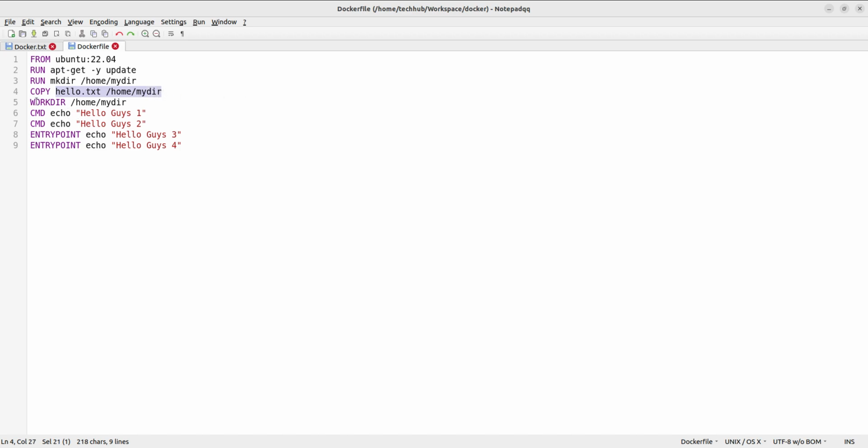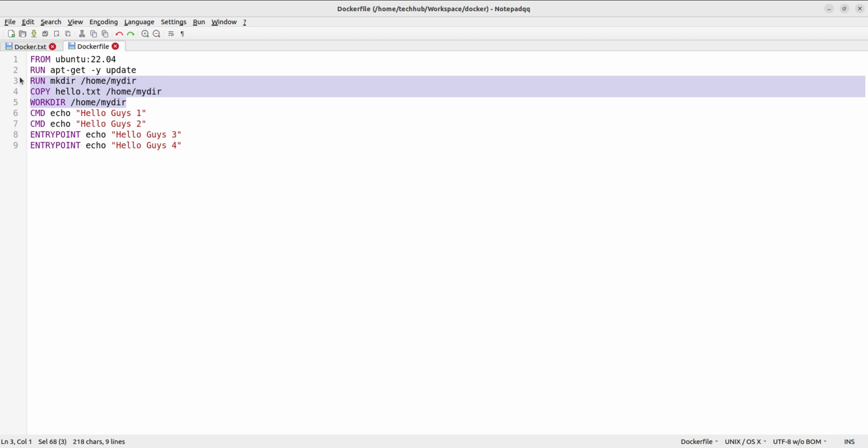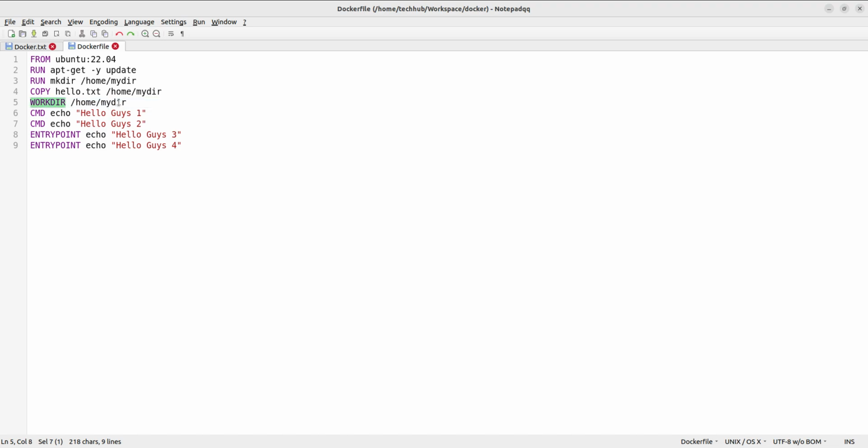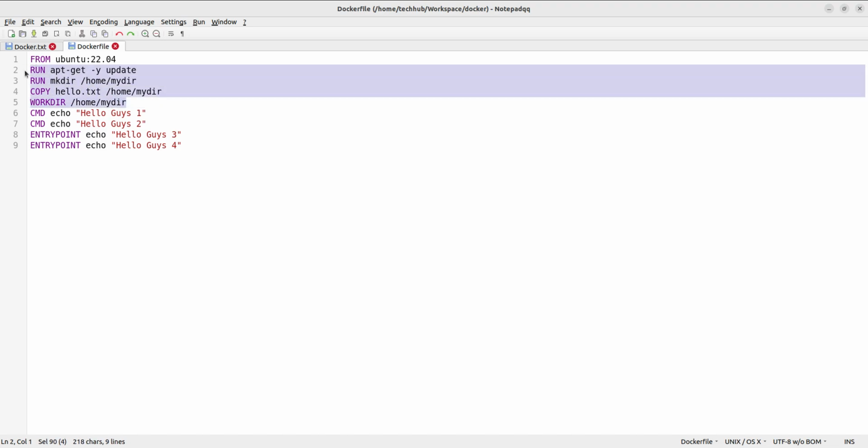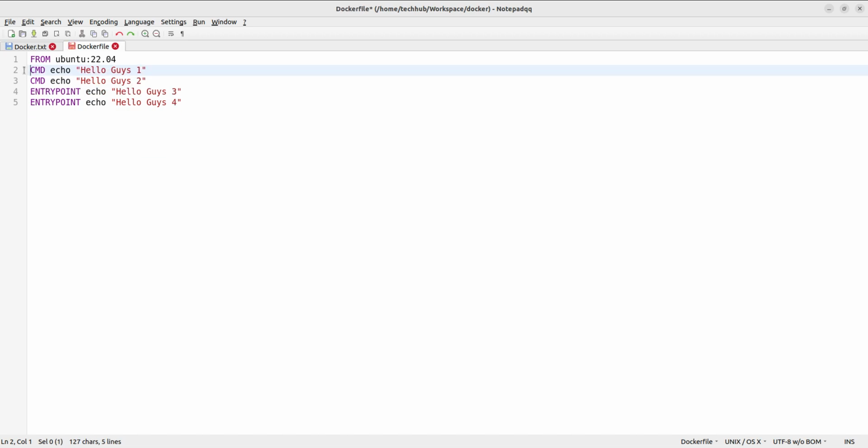Then I am setting the working directory to this directory. Even this is not required. Updating the system and all that are not required. We have to understand the difference between CMD and entry point. The run, copy and working directory instructions will execute at the time of creation of the image, but CMD and entry point run at the time of container startup. So this much is enough.